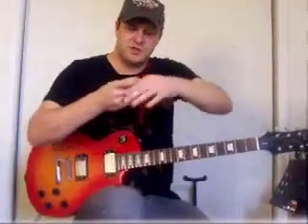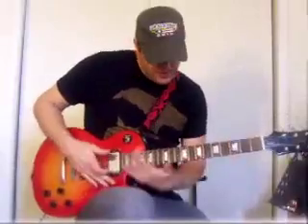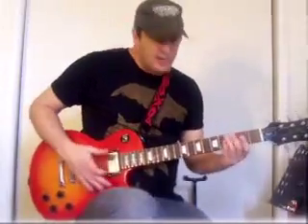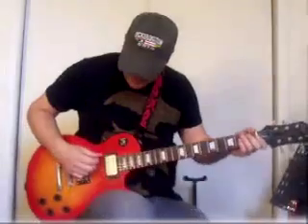So that's a real important thing to do a few times a day, especially before you start out. On the guitar here, we got the guitar neck — basically you got six strings: six, five, four, three, two, one. A little exercise you can do with your left hand: this would be finger number one, two, three, and pinky is four. On your guitar neck, you got your six strings, and if you play a string without pushing down any notes, that's called open. So that would be your six string open.